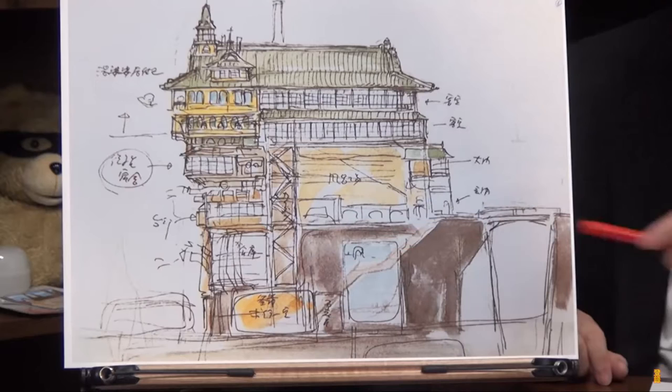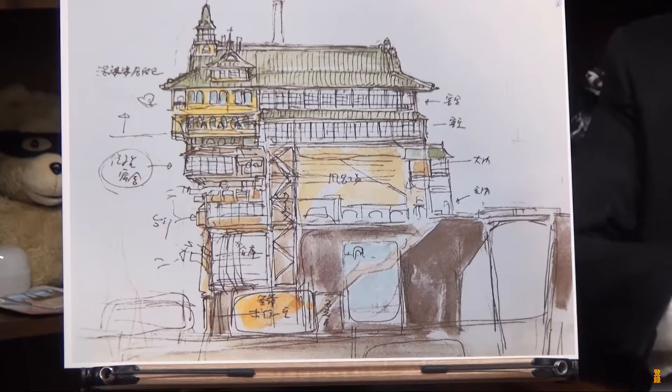Miyazaki calls this building 'quasi-western style' — a terminology of architecture where 'quasi' means to simulate. As you can see from the huge boiler house below, the structure is made of concrete — it's not genuine Japanese-style architecture but a fake version. Any Japanese-style architecture that has adopted Western construction technology is called quasi-western style. Many buildings in this style were built during the Meiji era by carpenters who weren't sure how to build Western architecture.